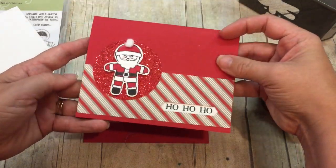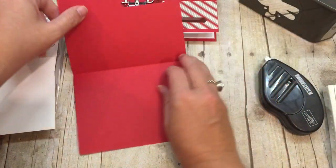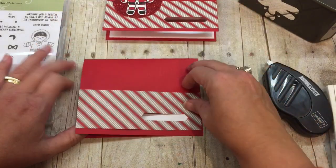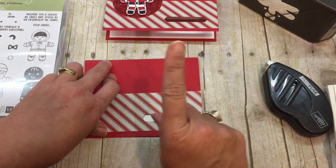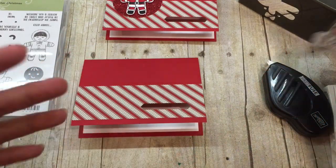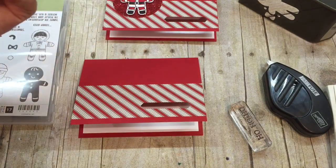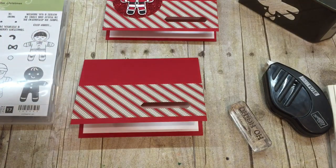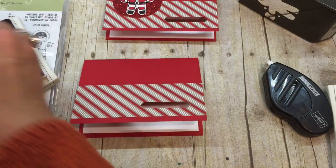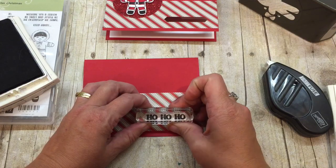Isn't that adorable? I love how cute this is. So I've got my window cut open and I'm going to place my card in here like so. Notice I did not adhere it — the reason is because if I mess up, I can still turn it over, and a girl likes to have the option of messing up should she need it. So I'm going to grab my black archival ink pad — I'm using archival because I'm going to color in the Santa.